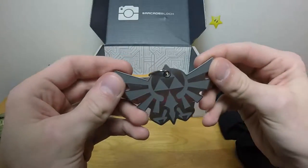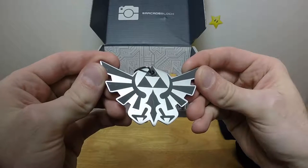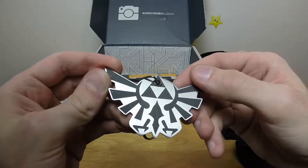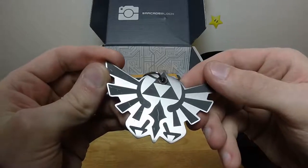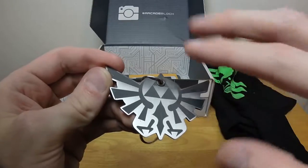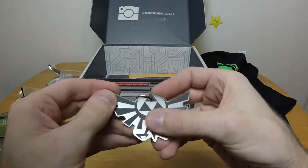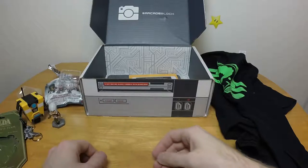It's got the Hyrule logo on the front — oh, that shows up nicely on camera. But it's all kinds of messed up, like it's scraped off partially. It didn't survive shipping that well, and that's interesting considering the dark area is actually inset and painted. All right, that's disappointing, to say the least.